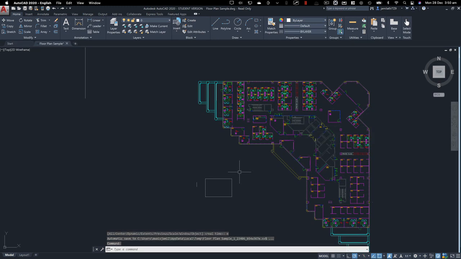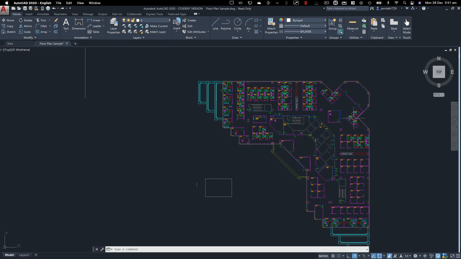Now let's take a look at what is a zoom window. Well, this option lets you zoom a part of a drawing by making a window, which we've just seen. To use this feature, click at the point in a drawing area, then let go your cursor, then click again to another point to complete the window. The drawing will be zoomed to fit the selection window.